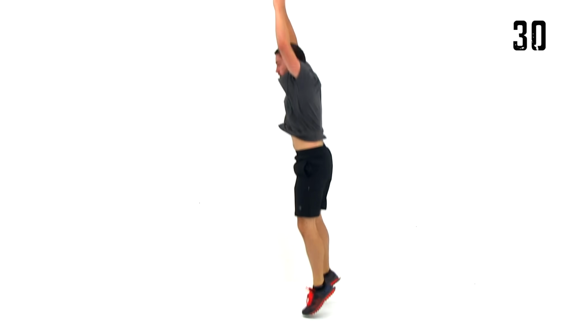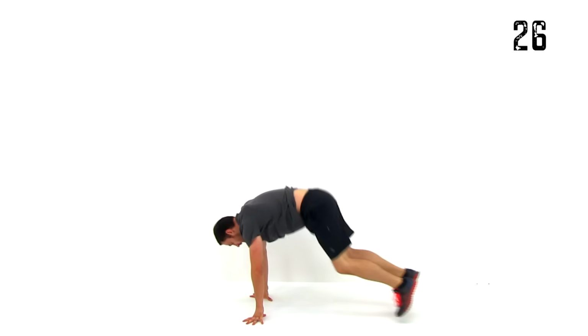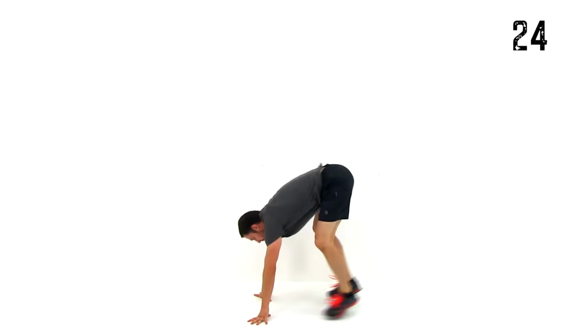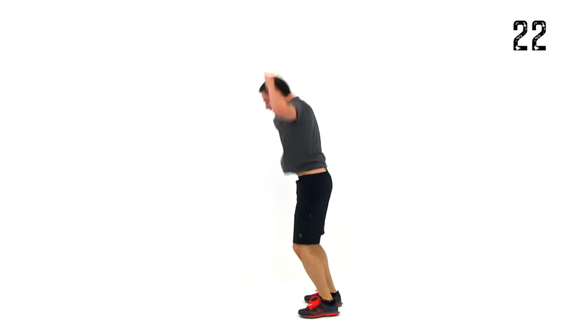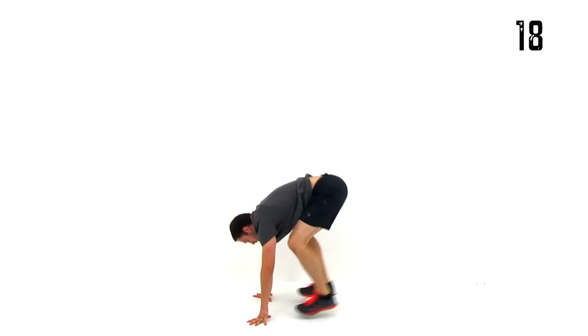You want to try to keep those hands moving together. Try to keep this motion as solid as you possibly can. Get a nice full extension on that push-up position and a nice high jump at the top of that range of motion. Now we're getting closer to being done. We only have 20 seconds left. Just keep that motion going nice and clean.